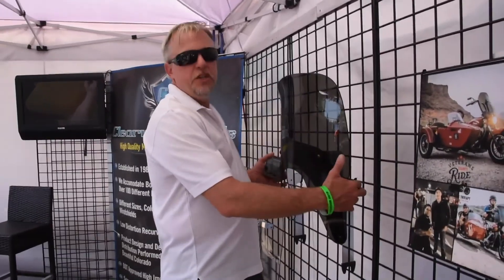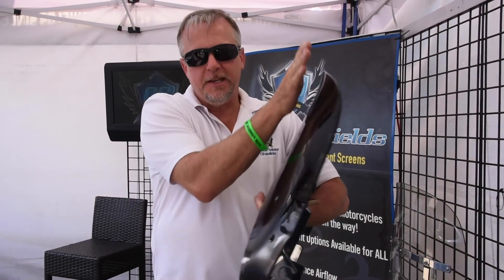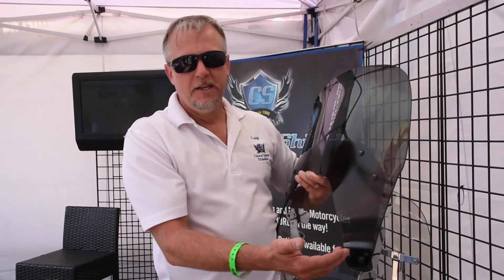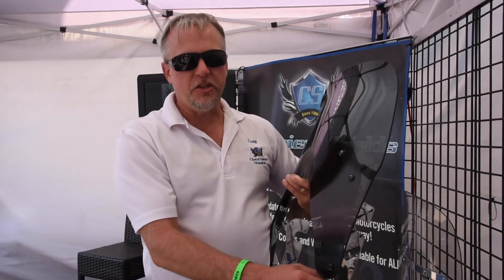The cool thing about Clearview is that you can actually have a lot of different styles. You can have some flexibility — not just a big windshield, but you can do something smaller. This windshield is a smaller version of the Indian Vintage. I personally own an Indian Vintage, so I came out with this design. It's a little bit narrower, a little bit shorter. We still have the recurve on the top to get a little more lift of the airstream. I've got an extra set of brackets — pop my old one off, put this one on for more airflow on the hot days. You've got that flexibility on the Indian brand — if you've got the Vintage and the Chief — to actually have a separate set of brackets and swap out the windshields. Really cool.